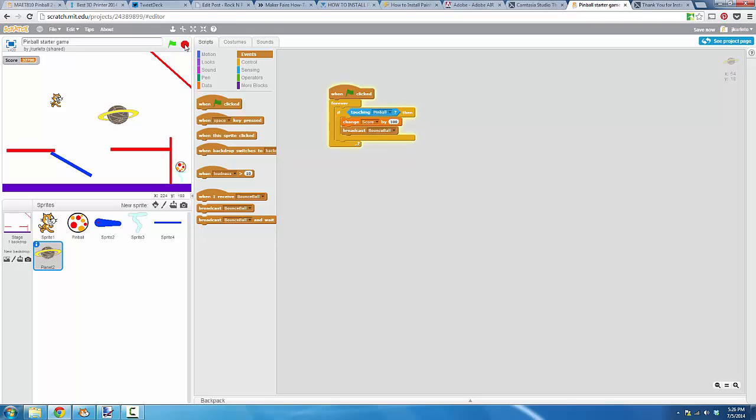Alright, I'm going to stop it now. What's cool about Scratch is you can actually update the code as the program is running and you can see those changes immediately. But sometimes it's nice to just stop everything and update our code. So we have a few other options that we could do at this point.